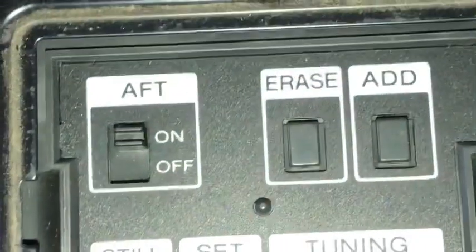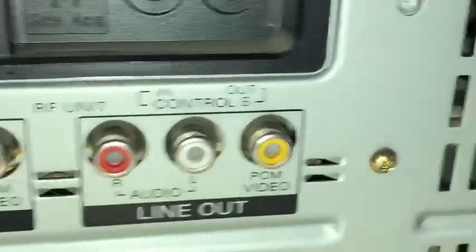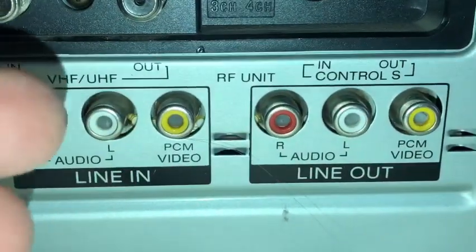And you can open this up. It has all the stuff: AFT, erase, add, still, adjust, set, tuning. That's a nice touch to this machine. This is the back. It's got your coaxial cable in for VHF, UHF, and there's your channels 3 and 4, and also control S for remote control, and then you've got your line inputs or line outputs. You can hook it up directly to an HDTV, or connect it to your PlayStation 3 or PlayStation 2, whatever you can connect. These are audio video inputs, RCA cable jacks.